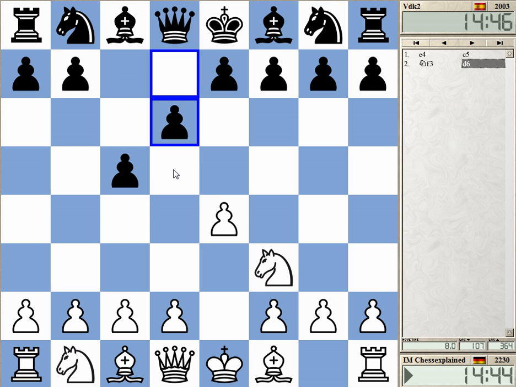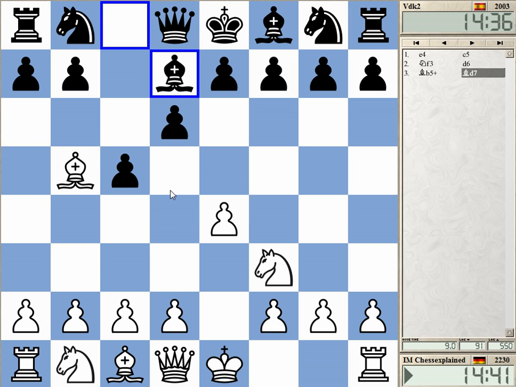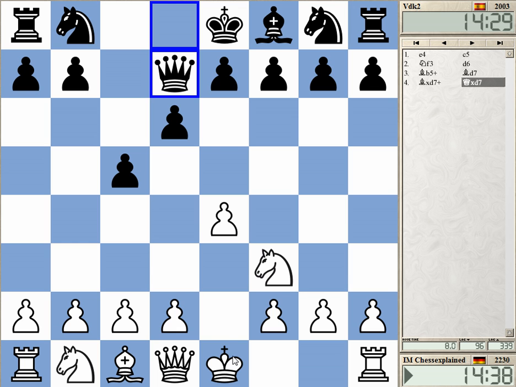Bishop b5 check is what I recently played here. Check. Maybe do that again. It led to quite interesting positions. Okay, check. Take. Yeah, I wonder about the move order. Is it c4 or is it castles? I think it's c4.